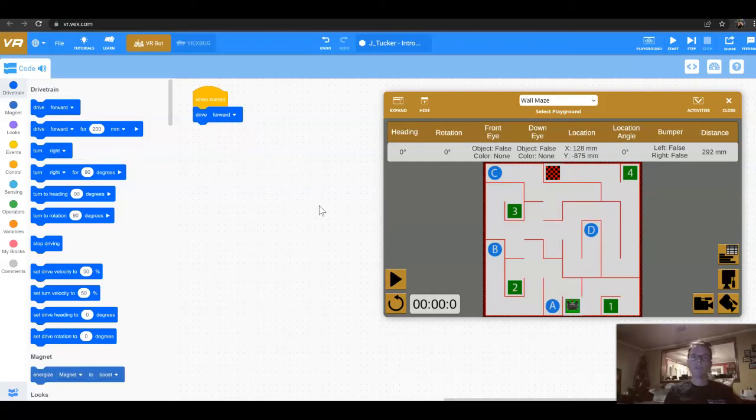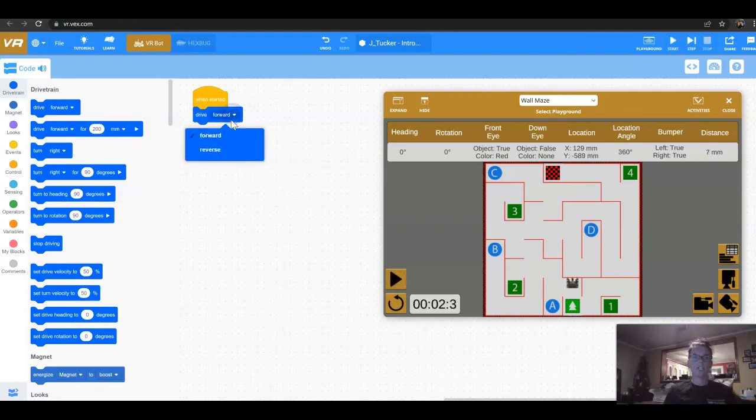Every time I add a block, sometimes I add 2 or 3 blocks, I always want to test it to make sure it's working. So I can always hit the play button and it will run through my program. If I hit play, oh perfect, it moved forward. I have a timer that times how long my programs take. It did exactly what I wanted it to do. It drove forward. I'm going to stop, and then I can reset and it will go back. I can play it again if I wanted to see what it did. Perfect. I'm going to stop.